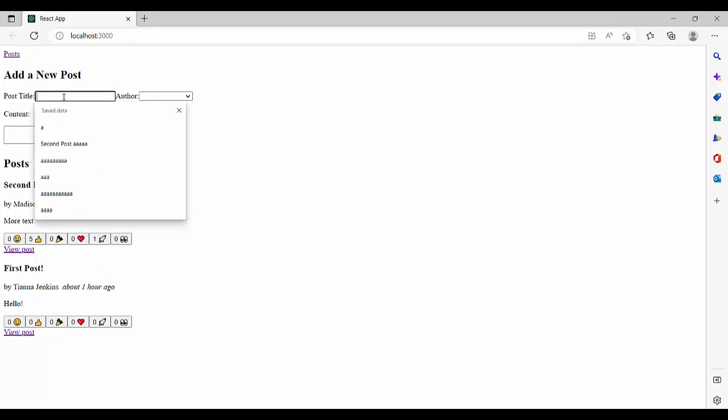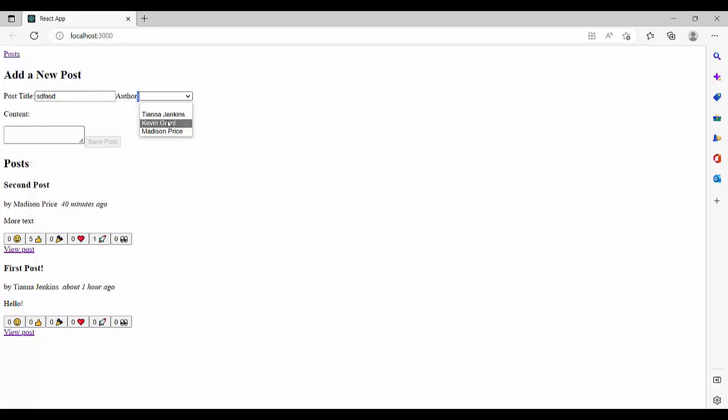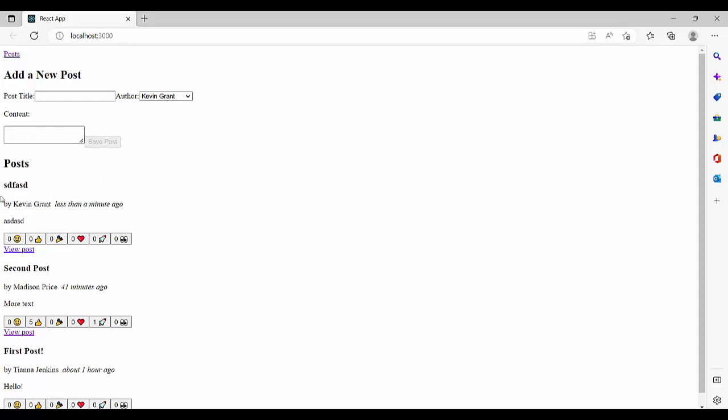And when we write title, author, and content, we will see a new post, third post, save post. Now, here it is. New post and the new reaction. Now the complete post comes, but if I change only this button, only that change comes. It means that I have a slice, that I have action. This is one action, save post.